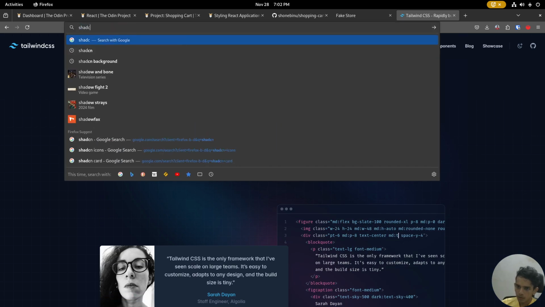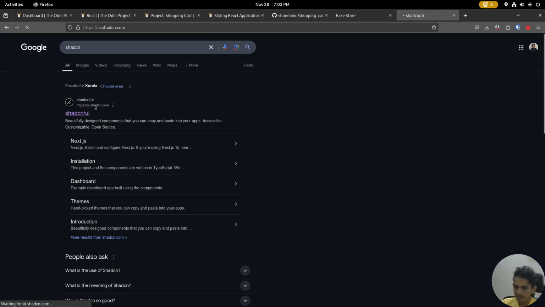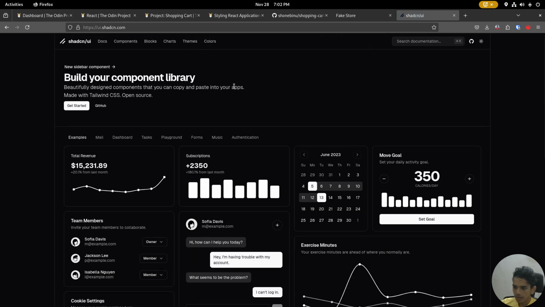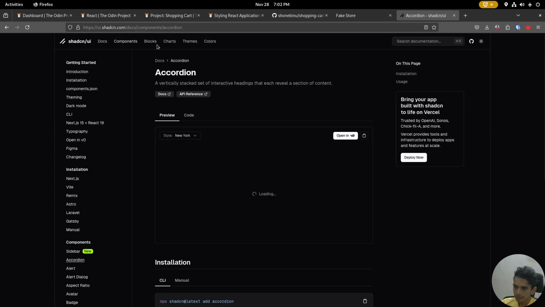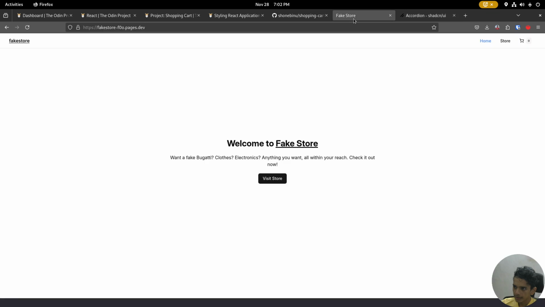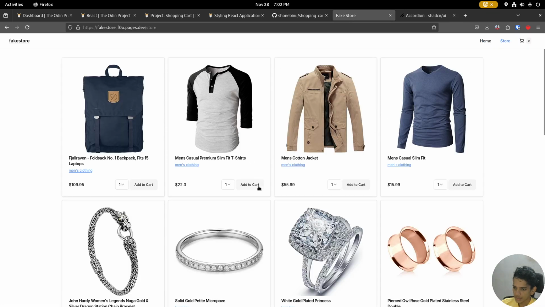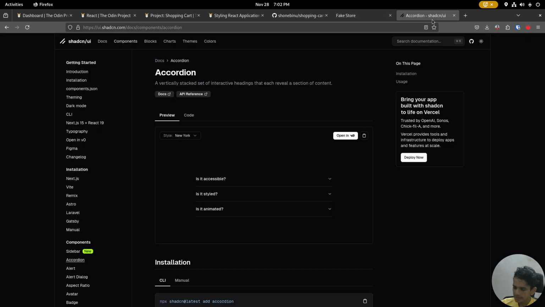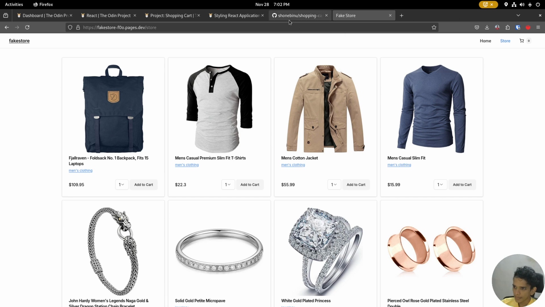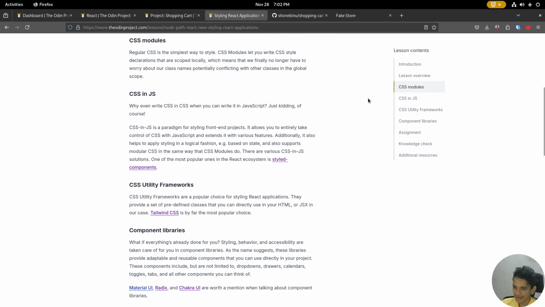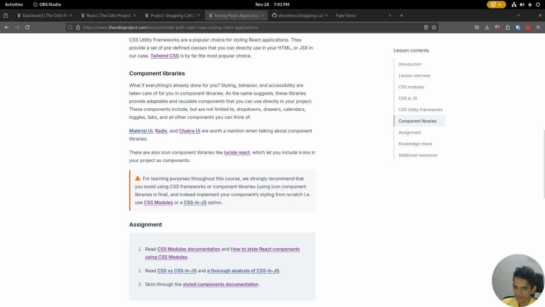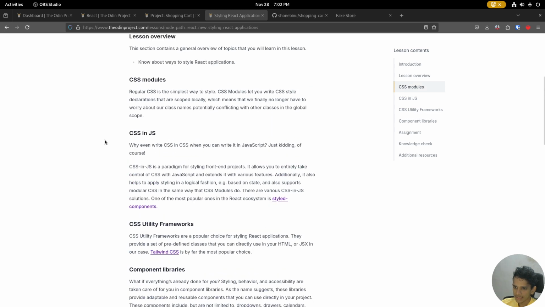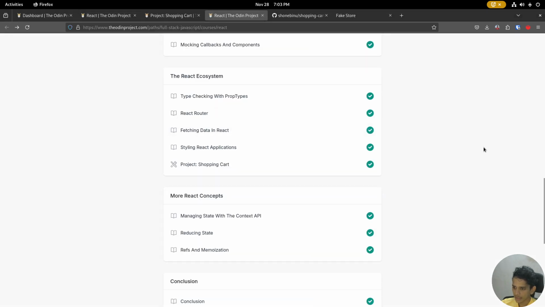So along with Tailwind, I use Shadcn. Shadcn is a component library that is built on top of Tailwind, and it provides components like the card that I used here, and these cute buttons and things such as that. So I used it as well. It's against their warning here, but I see more people using Shadcn and Tailwind even more than CSS in JS and CSS modules, so that's why I went with that.